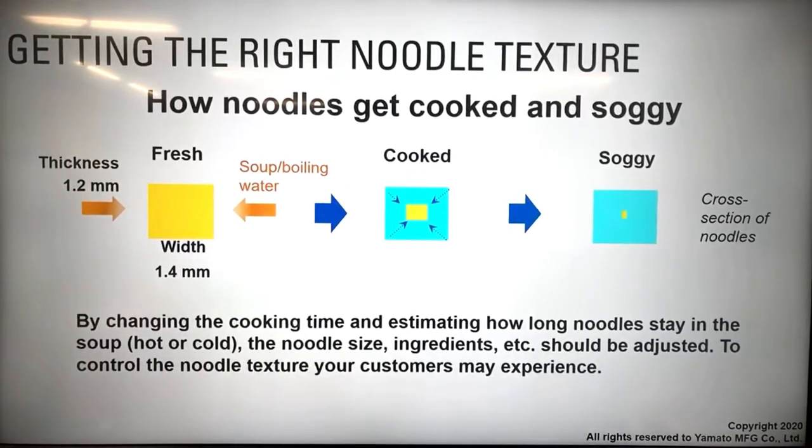So by changing the cooking time or estimating how long noodles stay in the soup, the noodle size, the ingredients, you can control the noodle texture your customers may experience. You need to think about hydration rates, a lot of factors that play into making the noodle texture your customers experience. So the hydration ratio, noodle size, the shape, ingredients, the protein of the flour, etc. That's how you think about noodle texture.